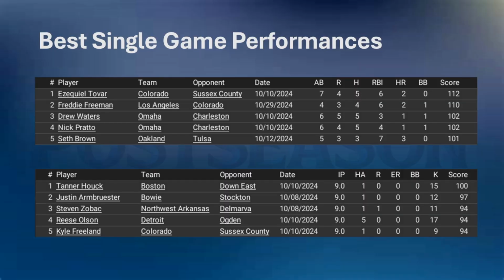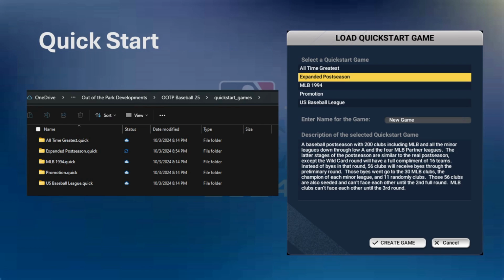Here are the best individual performances of the tournament. Ezekiel Tovar collected 5 hits, 2 home runs, and 6 RBIs for the Rockies in their first-round win against the Sussex County Miners. Tanner Houck pitched a complete game shutout with 15 strikeouts and only 1 hit allowed to the Down East Wood Ducks. So before I end the video, there's a special treat for you.